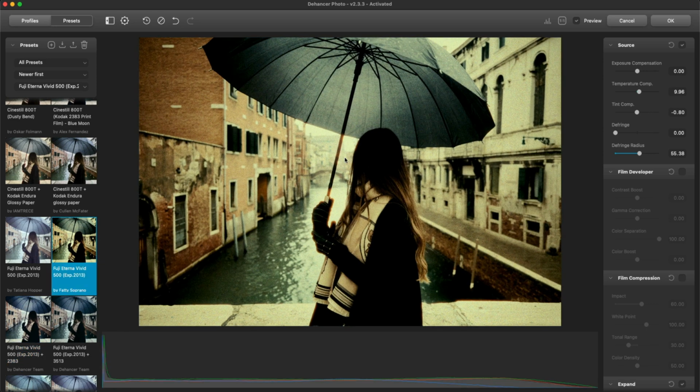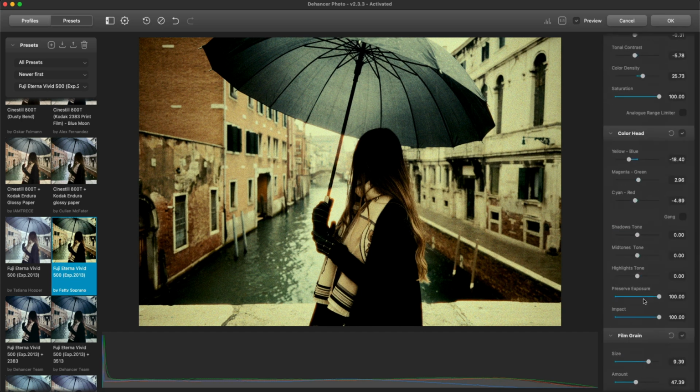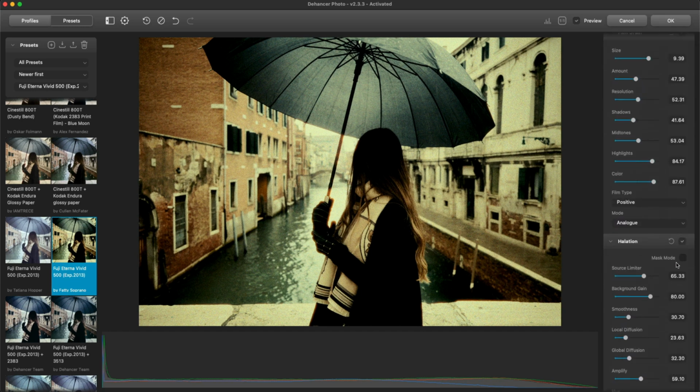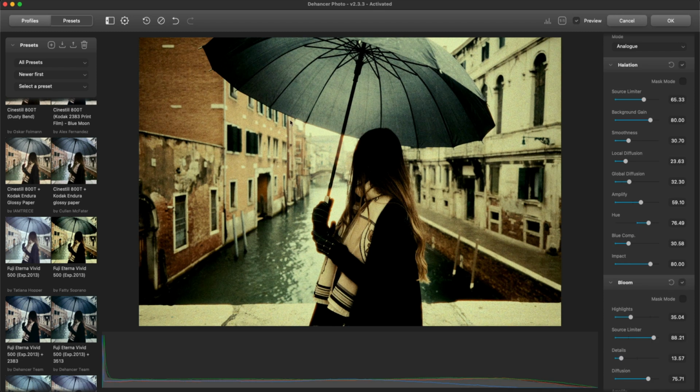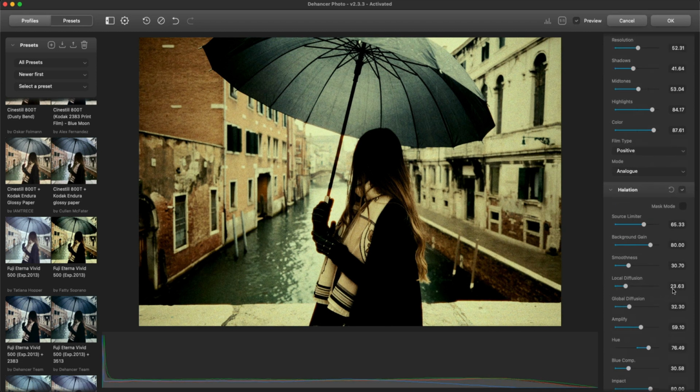So if we go back to this image, we can see the film halation effect coming in just here. So that's the red. Now if we scroll down to halation in the parameters here, so if we turn that on and off, you'll see that disappears and reappears. And then if we scroll down to bloom, again, bloom is softening off those edges. And again, these are all things that you wouldn't be able to do inside Capture One with the Capture One styles. So that would be the reason for using Dehancer photo inside Capture One against using Capture One styles.